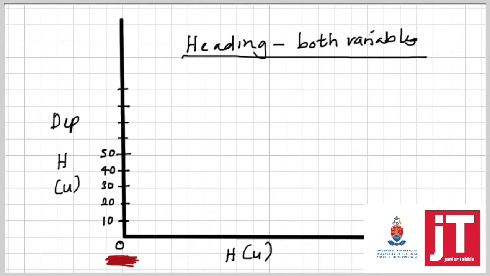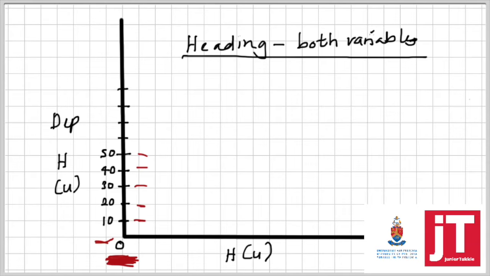Then, you must also make sure that your scale points are very clear and are the equal distance. The number you select for your scale number, make sure that you always go up in multiples of that number. So here I've chosen 10 and I'm going up in multiples of 10.